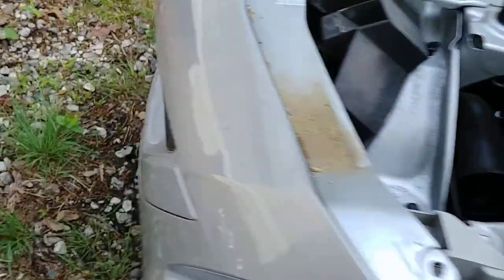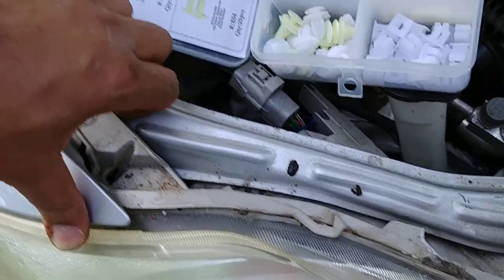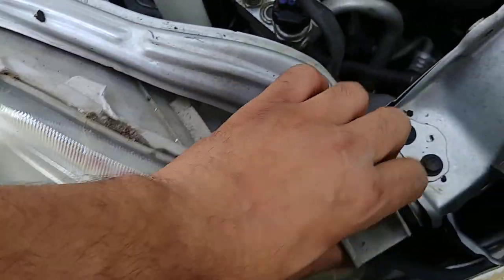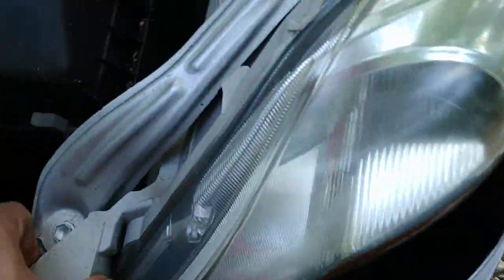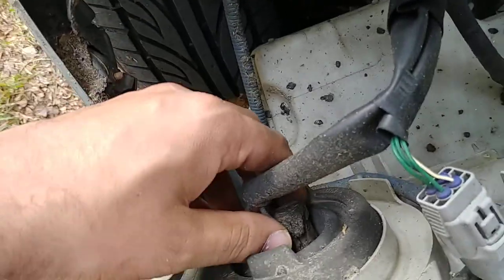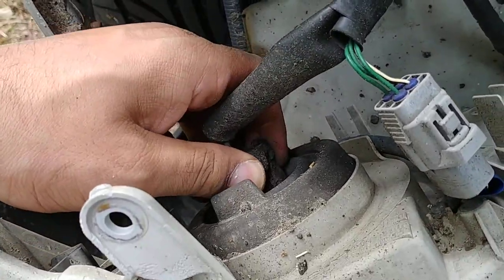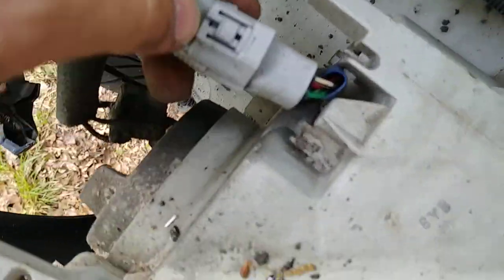This headlight's missing the bolt. Now what you want to do is gently lift the tab up over the grommet. The next thing you want to do is disconnect all the wiring that's connected to the factory headlight. For this, you push this little tab down and then pull it up.